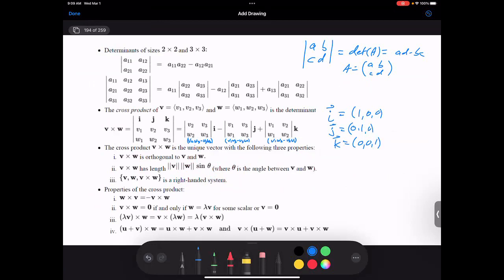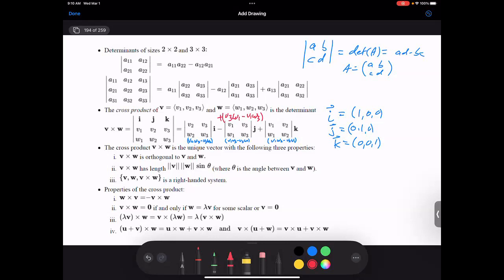Another way, if I don't want to have the negative, it would be the same as plus v3 w1 minus v1 w3. I write it in the opposite order so that it goes 2, 3, then 3, 1, then 1, 2. So we have this nice cyclic way. These are just ways to try to remember things. This is a little bit of an illegal formula, but it's a nice way to just remember what the answer is.